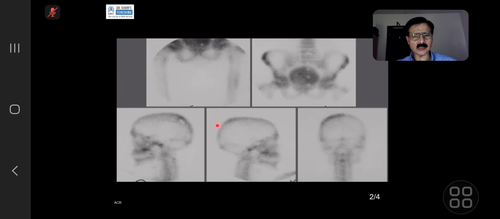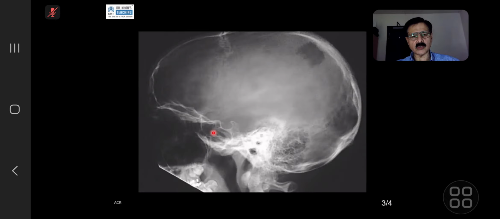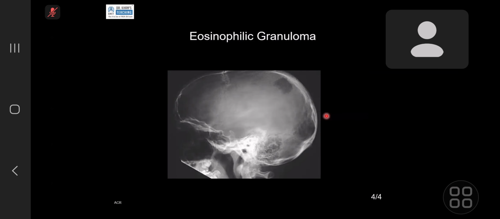Let me give you a hint. Classical exam question. What will you do next? When you are looking at a nuclear scan, the examiner will always ask you, what will you do next? Actually, you should have said, I'd like to have a look at the X-ray initially of this patient. Excellent, well done. So always ask for this because nuclear scans are not reported in isolation. And on X-ray also, there is a little area.